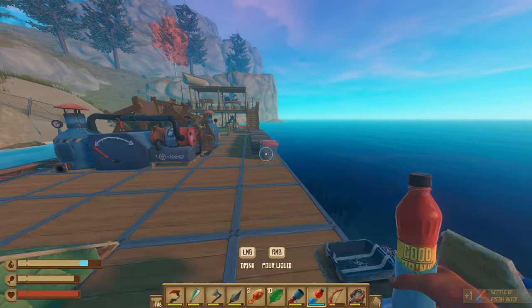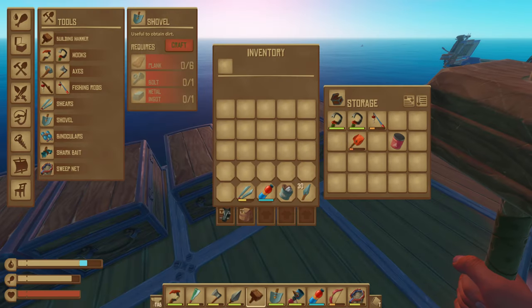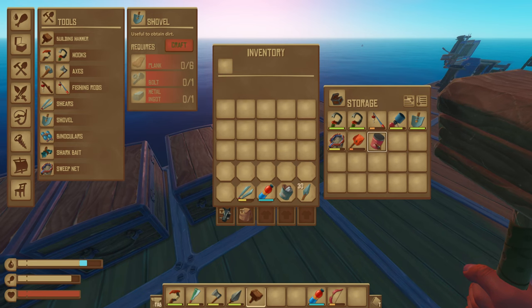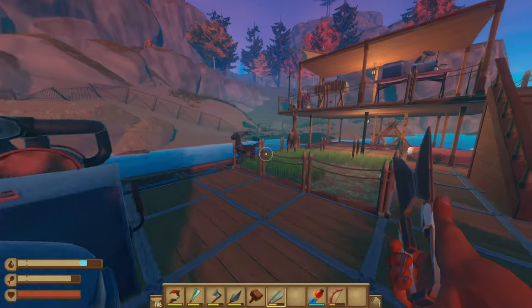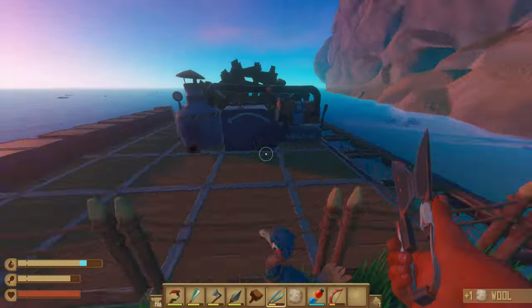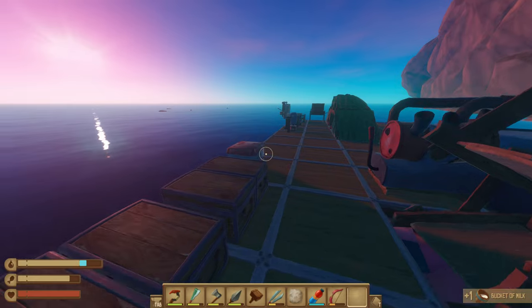Full on water now. Okay. Our island items are back in the box. Let's equip this. Yeah, one more and we can make a pair of boots. Got milk.